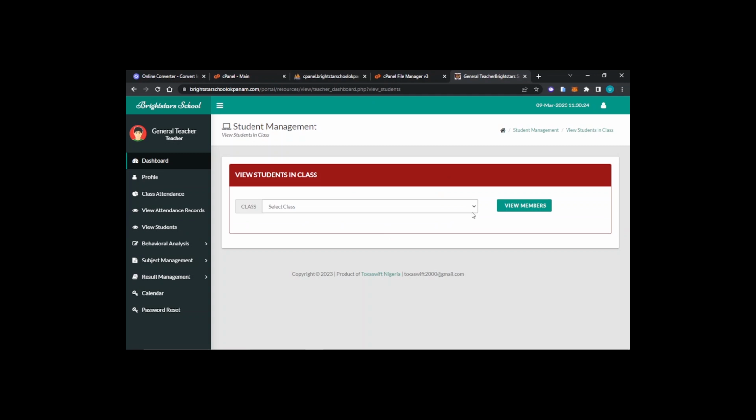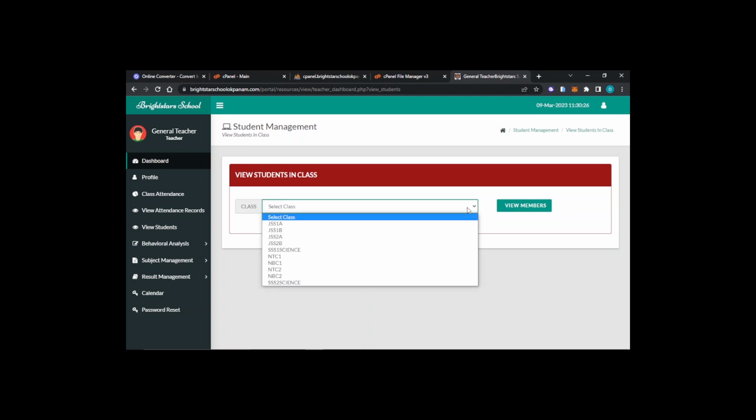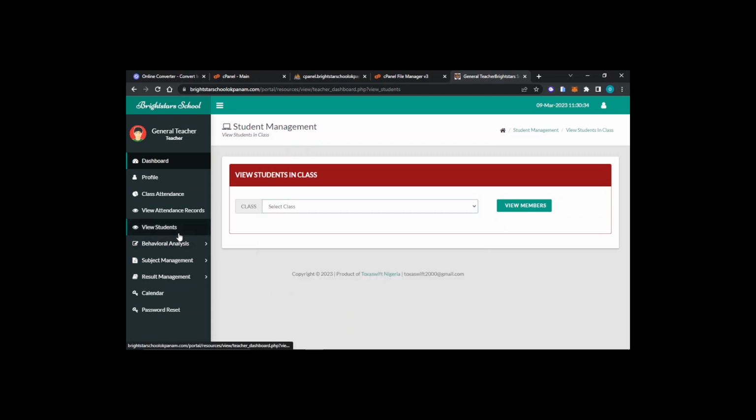If you are taking care of a class, like S1A, you can view your students and also other classes. This functionality is nice for this software. You can also update the student behavioral report so that the admin can see these updates.